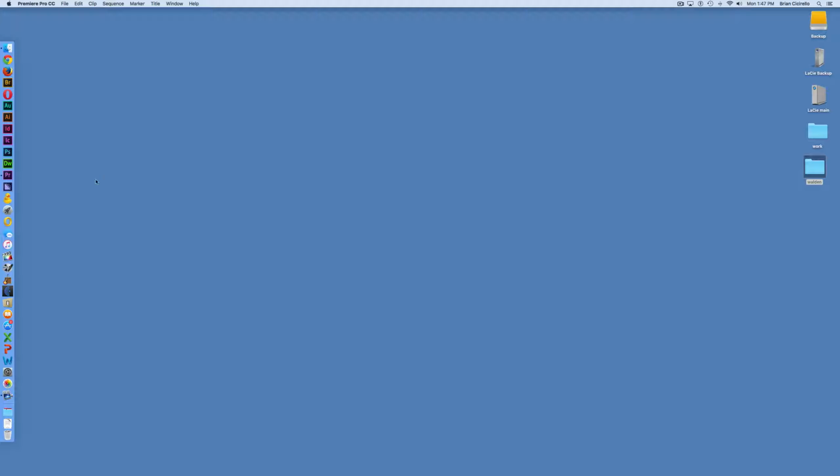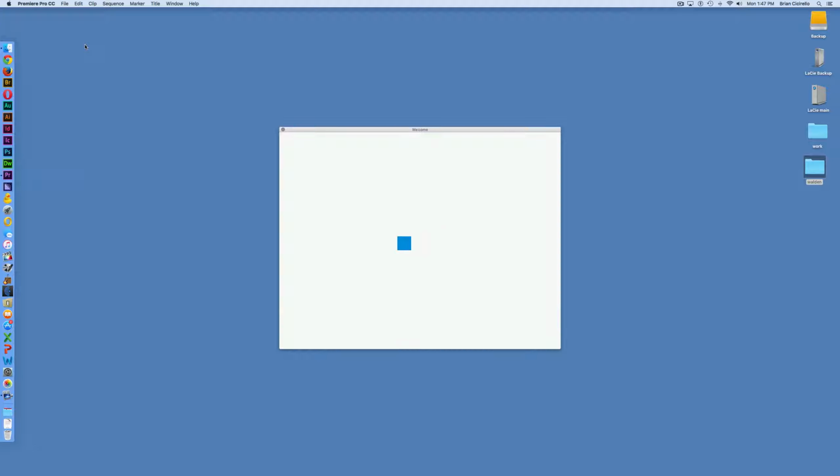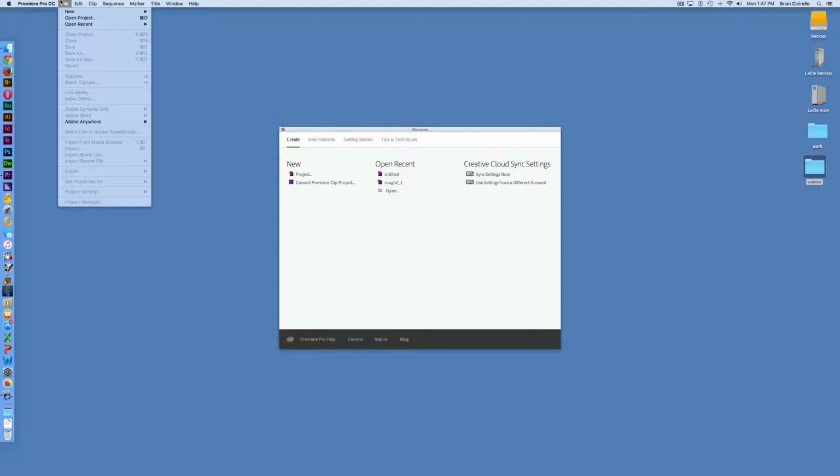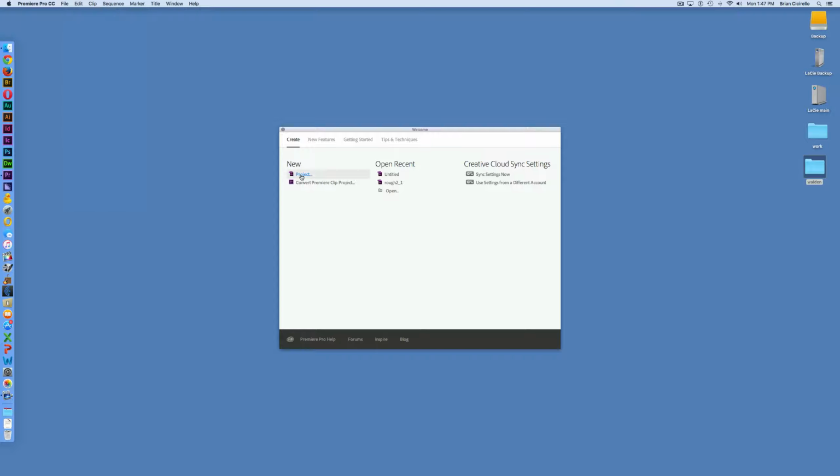We're going to be able to insert both of these inside of Premiere as we work. So we're going to open Premiere. When I click on Premiere, it should bring up a welcome menu. Now yours may vary and be a little different. Mine is the latest version. Yours might not be the exact latest version, but regardless, you'll be able to select project here, or you'll be able to select new project at the top. So either one. We're going to select a new project.